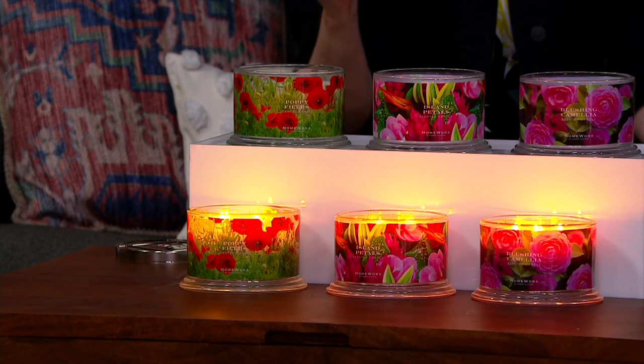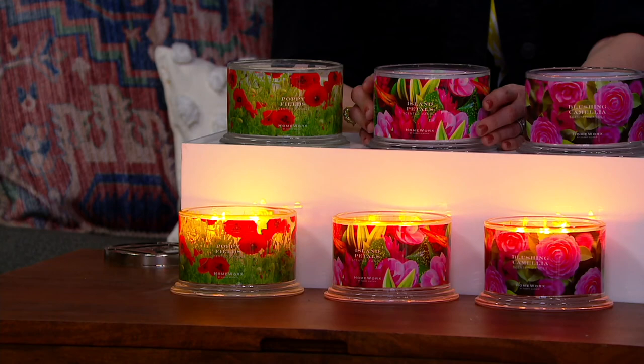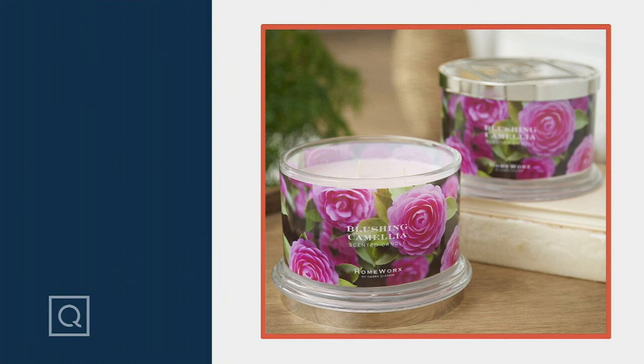These are also a wonderful gift. 400 have already been ordered in the show — very popular. If you're having trouble deciding, do not hesitate with Island Petals — very popular this morning and the most limited. Item number H230345. Easy pays go away at the end of the day.